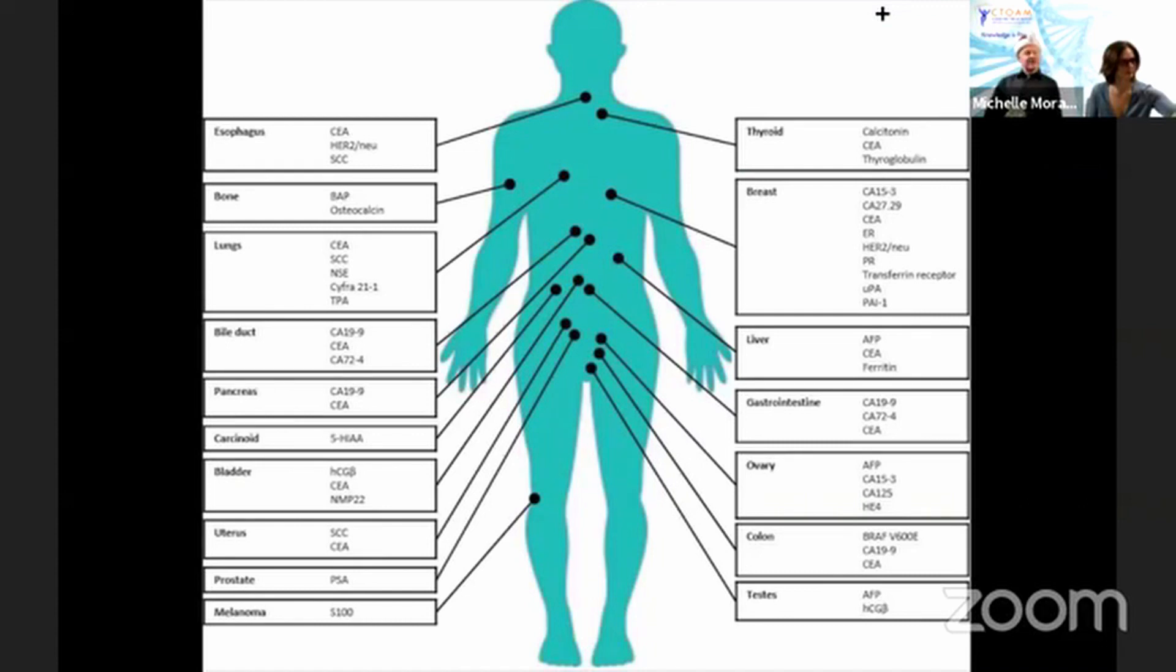You can see high CEA in patients that don't have cancer, and you can see definitely low CEA in patients that have very metastatic advanced stage disease. So what's important to understand is these are used, but you can't put a lot of weight in them. We know if you have advanced disease and high CEA and high CA-125, then we know obviously those markers are working. But that's not the way you want to do it.